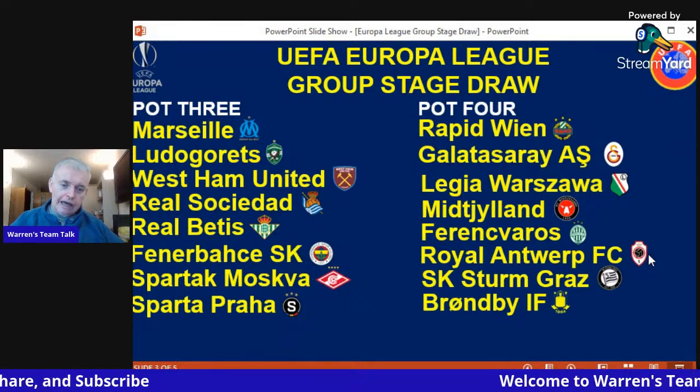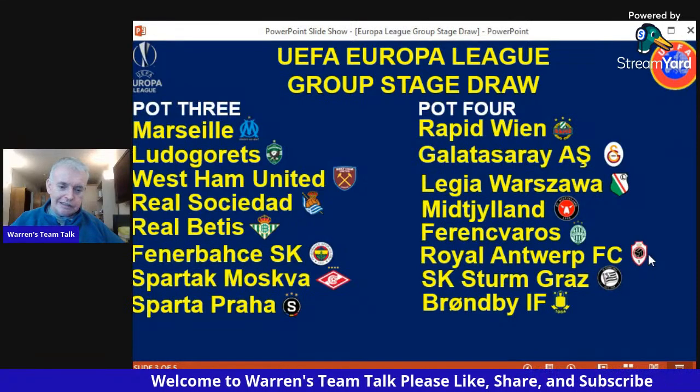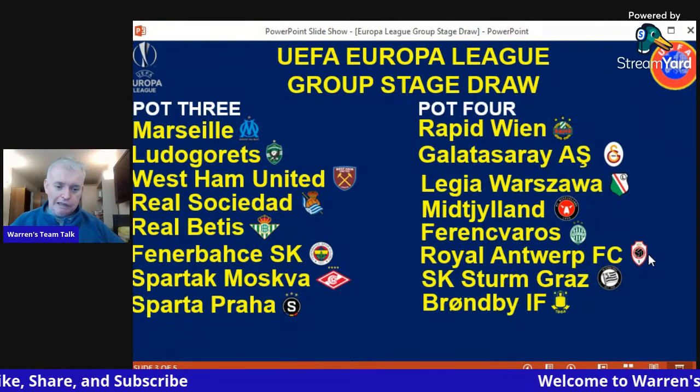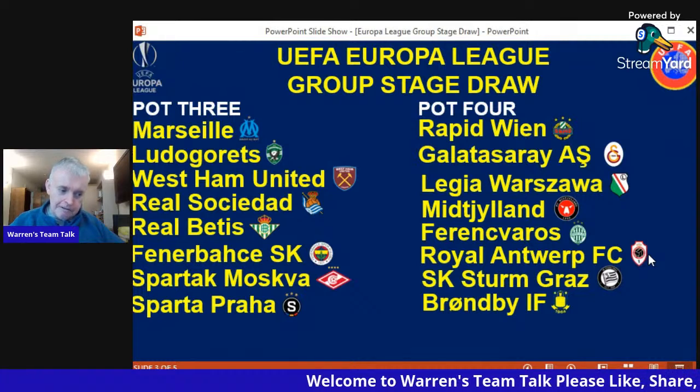And I believe they have the same rules in the Europa League as they do for the Champions League, i.e. that no 2 teams from the same country can be drawn with each other. So therefore that means that West Ham and Leicester City couldn't be drawn together in the group stage.